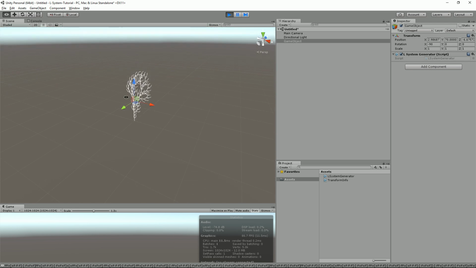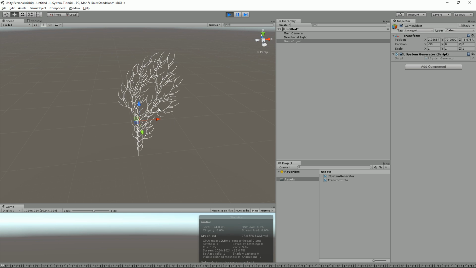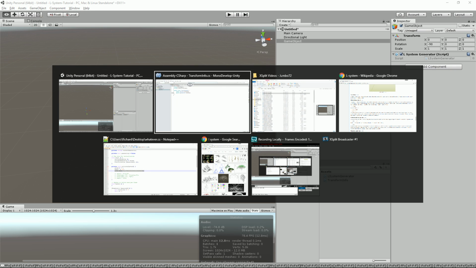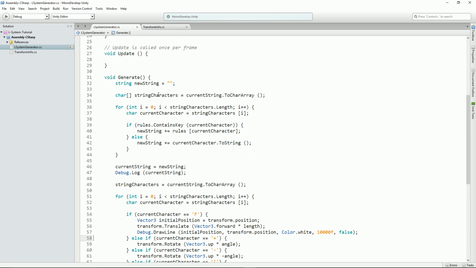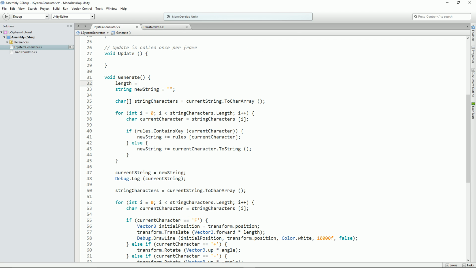Okay, relatively happy with how that looks. I think that looks pretty cool, don't you? One thing I've realised is that every single strand is the same length, so we can fix that pretty easily. Just by saying here, we'll say len equals length divided by 2. I think I called it len in my first test. Okay, so Shift Control S.